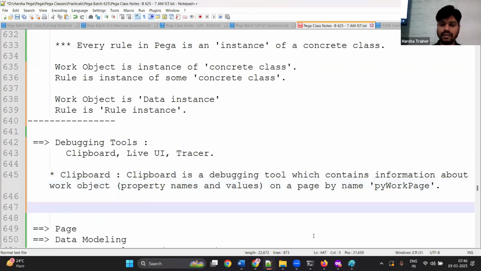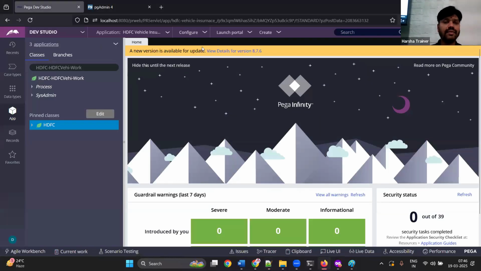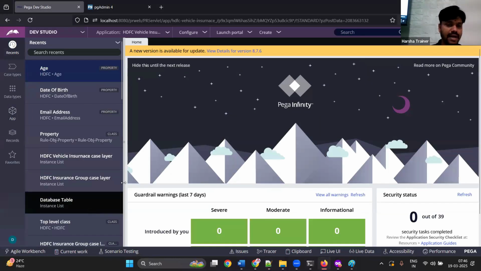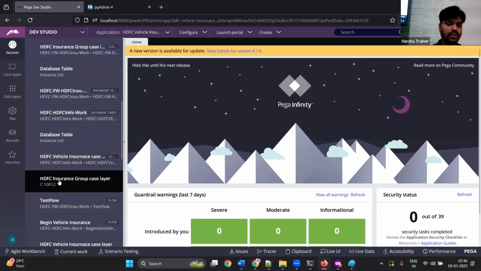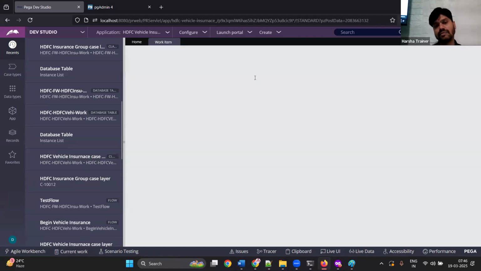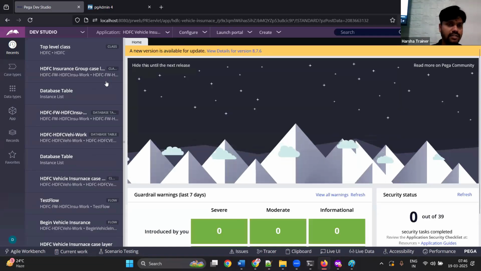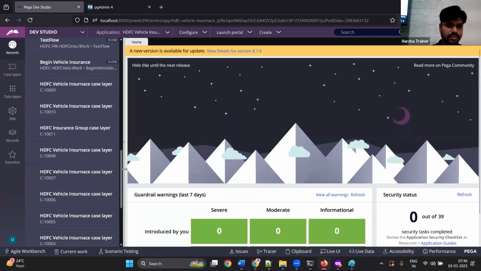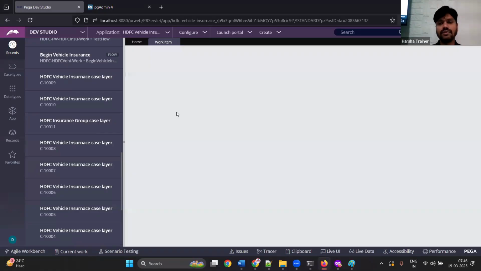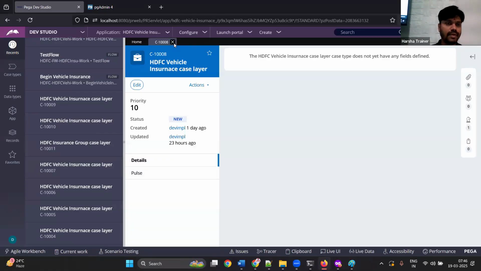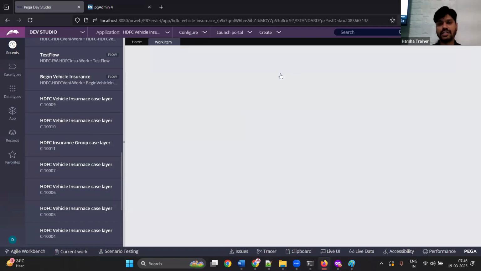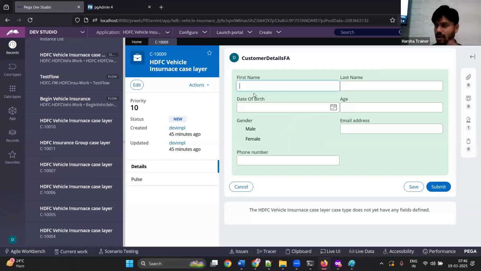I'll tell you what it means. Now you go here, create one work object. I already created one a few minutes back, right? I did not submit those, I believe. This is test flow related. Okay, whatever it is, no. Oh, this is not this one. I'll just go with another one. Regular flow related work object, no? Okay, this is completed. Okay, this one. So here is the work object created.